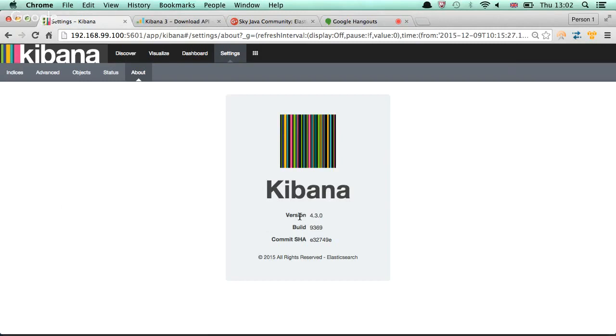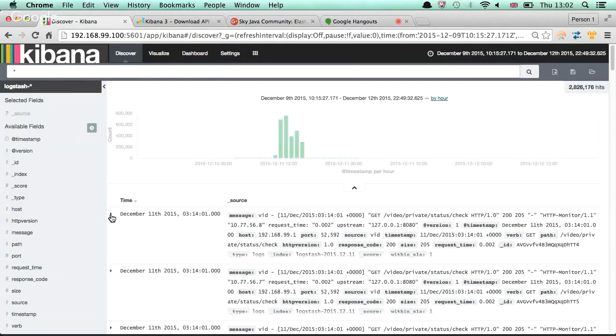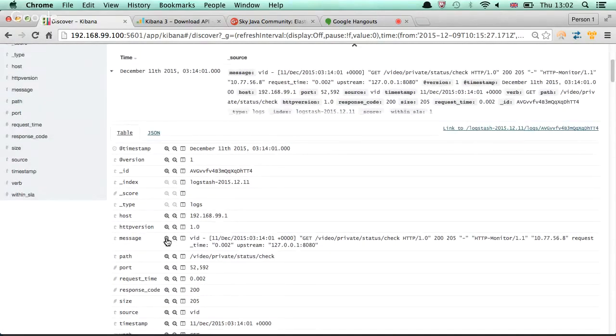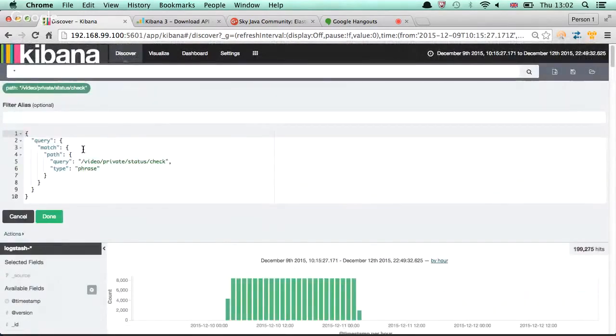I think the Kibana 4 we've got is Kibana 4.1 or 4.2, something like that. You can actually edit the fields in 4.3. So I'll show you that right now. Imagine we're filtering on, I don't know, the path here. So we just add that as a filter. You see it now does have the little edit icon. You can go in and edit the JSON. Sorry, I forgot to say what the question was for people on the stream. The question was basically, in previous versions of Kibana 4, it wasn't possible to edit filters you created. But in Kibana 4.3, it's there.